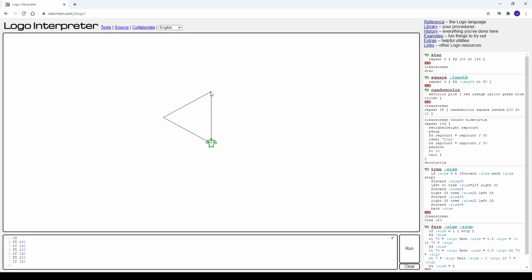So our turtle has gone forward there, it's turned 120 degrees, gone forward there, turned 120 degrees, gone forward there, turned 120 degrees. We can clear that again, and then we can type in CS to clear our screen. So we're ready for our next shape. So we'll do one more shape like this the long way. So this time we're going to go forward 200 and we're going to do a right turn of 72. So this will draw us a pentagon, and then we continue with that.